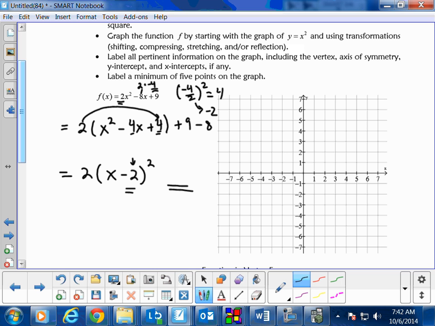Now, after that, I'll get +1. Okay, so with that, I'm able to complete the square. And if you're ever in doubt whether you completed the square right, you can always just check this. Go ahead and see if it gives you back the same binomial. I'll do it for you. If I multiply it out real quick: x squared minus 2x minus 2x plus 4, x squared minus 4x plus 4.